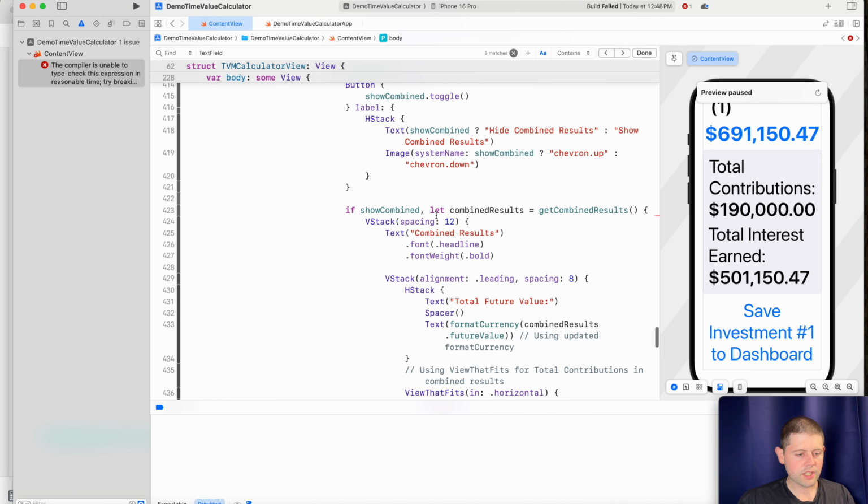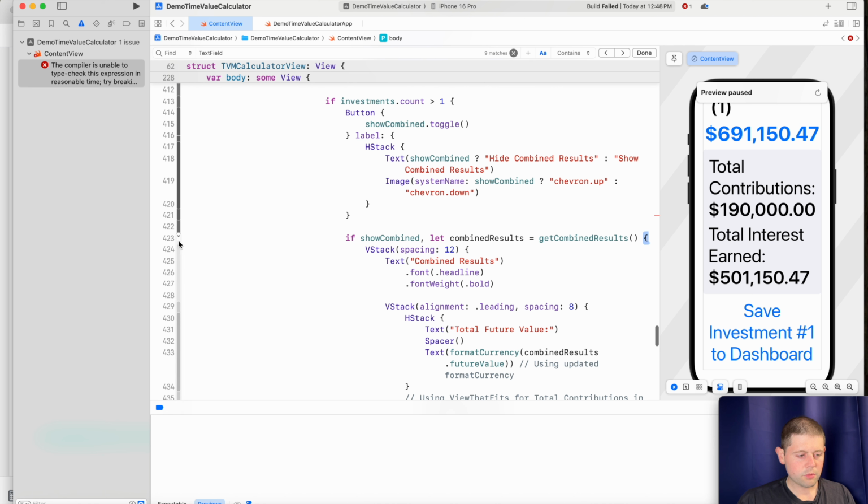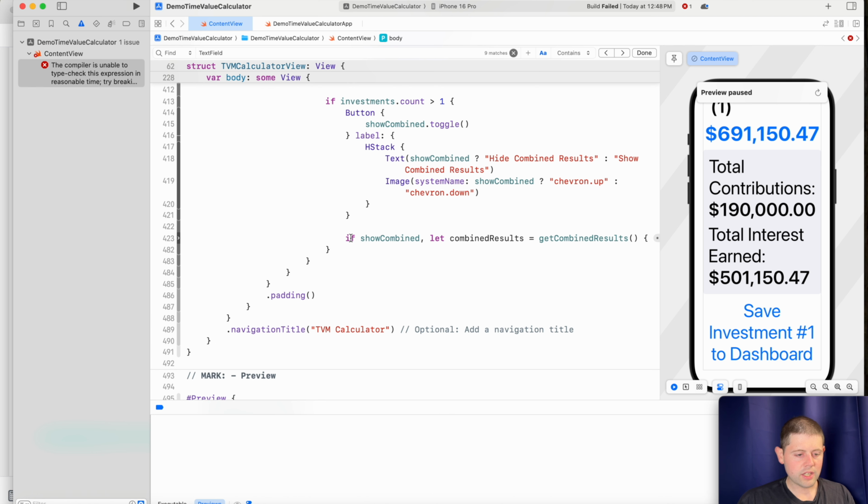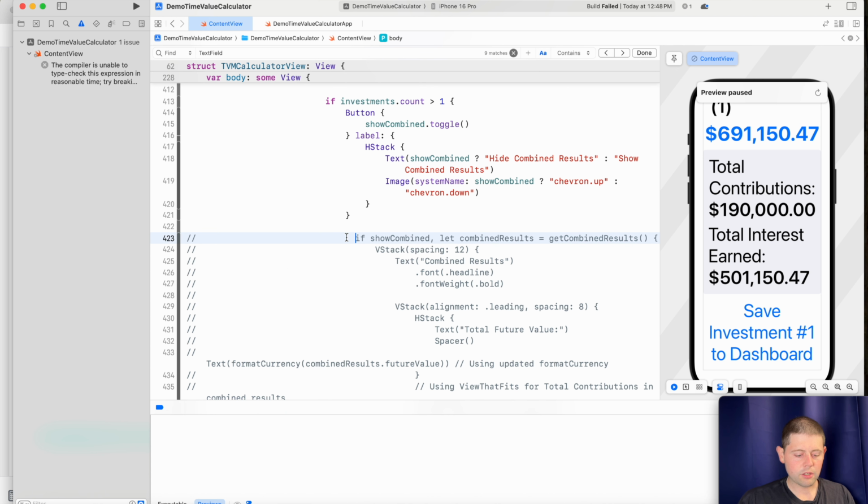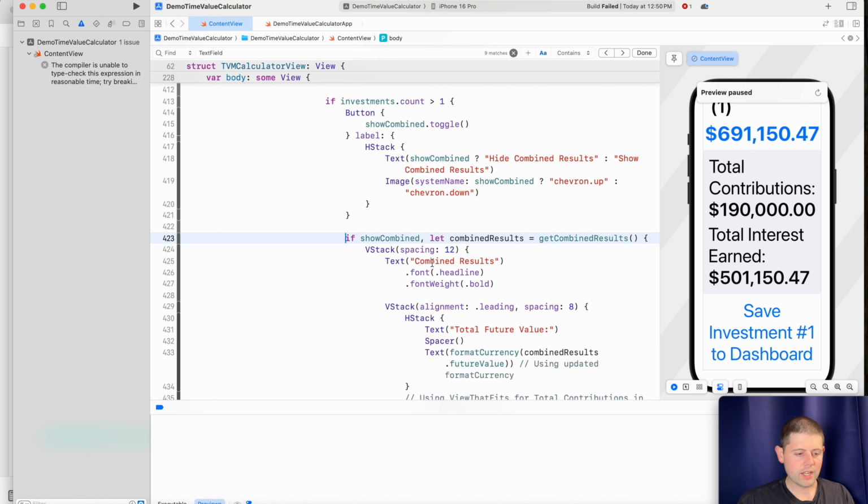Let's start with our investment section. So we'll collapse this combined if statement here. So we will just comment that code out with Command and /, and then we will try to rebuild and see what happens. Now, if this works, that means our problem code is inside the commented out section. And if it doesn't work, that means that, so see, it failed. So that means that the problem code is actually farther outside of this commented out section.